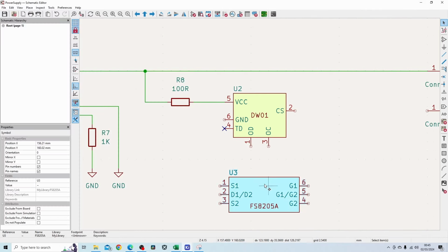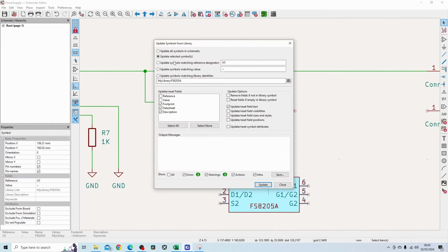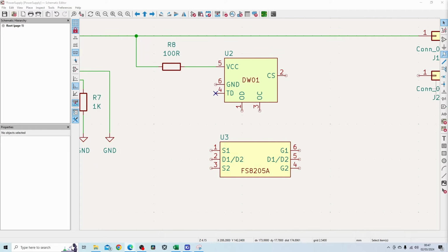Now, since I've corrected this part in the library, you can see this part over here is not corrected. If you press this button here, you can basically update the selected symbol from the library, and that brings in the latest model. So you can see now it's all good. So what I need to do here is basically connect S1, which is the source of MOSFET 1, to pin 2 through a 1K resistor.